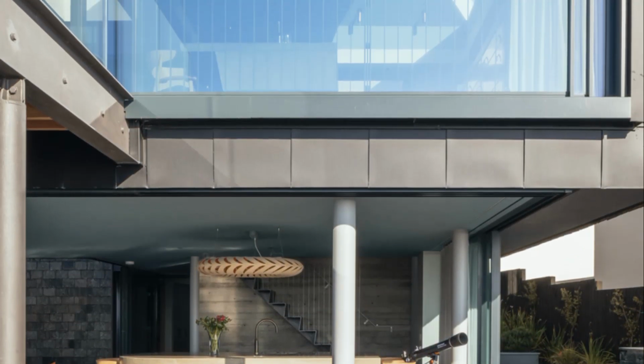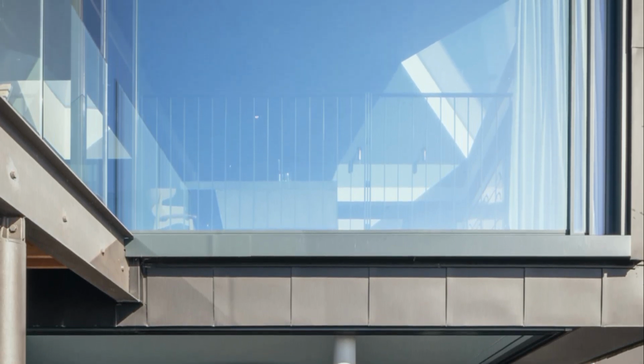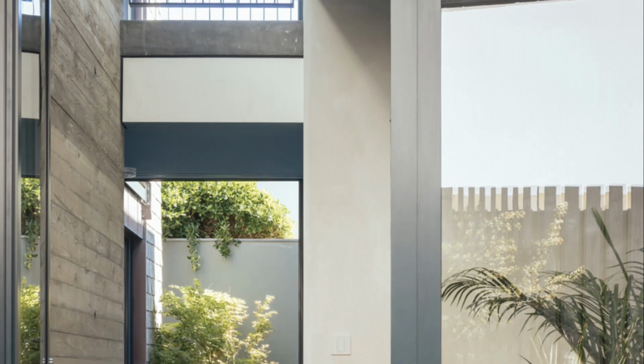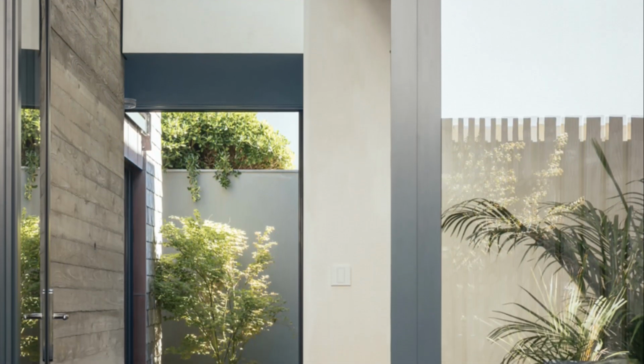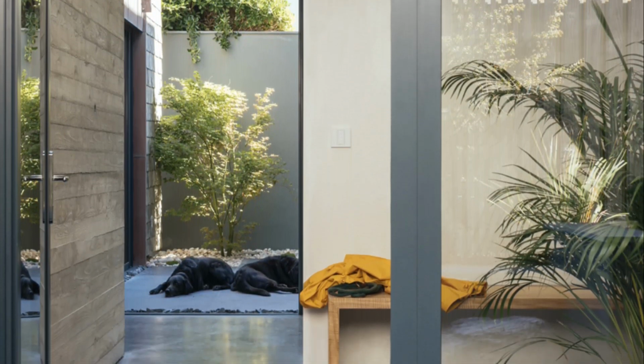The entrance is made via a small bridge over a light well that provides natural lighting for the lower-level accommodation, which then leads across the first of the courtyards to the main residence further along a spinal route. The house opens up to the second inner court and out to the sea beyond.